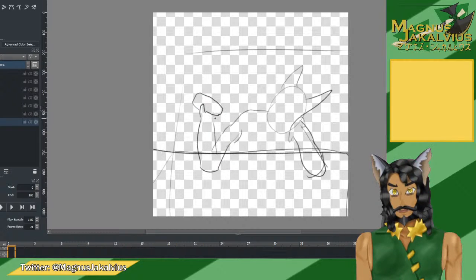Cylinder. Some fingers. That's not how hands work, is it? Ugh. Alright. That's the right hand.